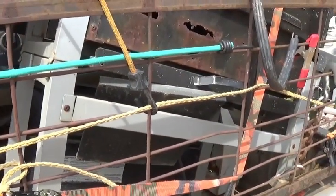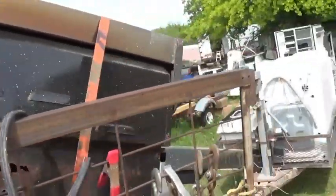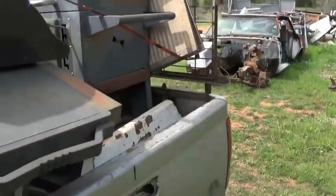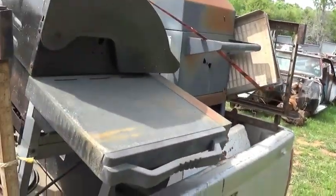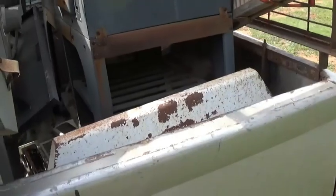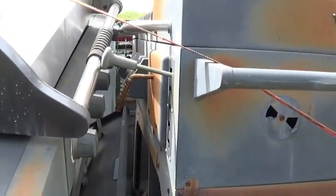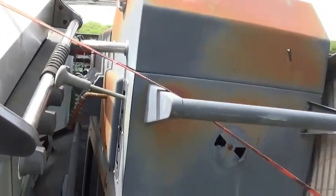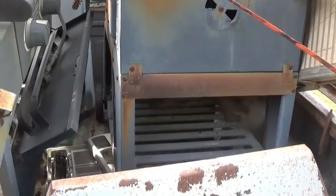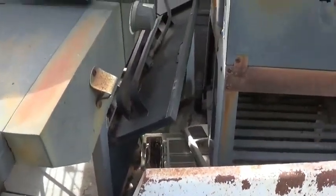I'll go through these grills and see if they got the little brass fittings. You can't hardly tell — there's not much in a barbecue grill. Got the regulator which is aluminum, a little bit of brass. They'll go down the field. I gotta get my two-wheeler off the top and try to dig the ramp out, then get all this unloaded. That's probably about it for this load — it was mainly the appliances and these grills. That grill handle — the door handle there — might be worth hanging on to. Looks like it's propane on one end and charcoal at the other.